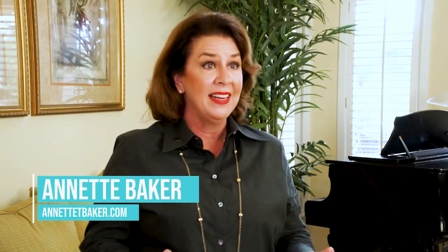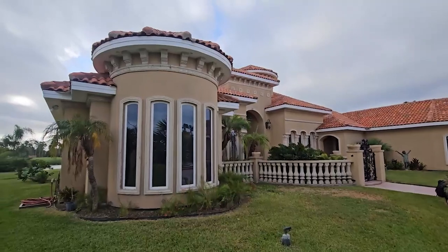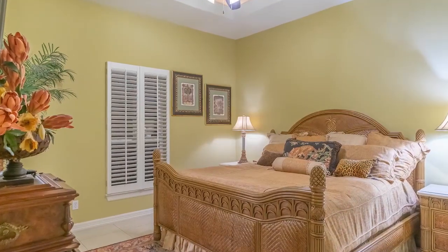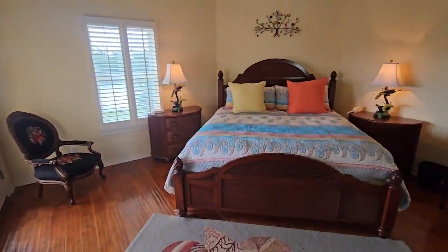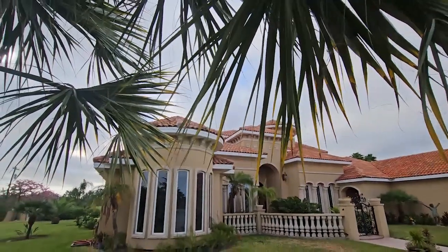This is an amazing gated estate. You drive through the wrought iron gates and there's a stamped concrete drive all the way to these mahogany double doors. The house itself is 5,400 square feet — five bedrooms, five baths, a gourmet kitchen, multiple living areas. The main bedroom is downstairs, three bedrooms on the side, and upstairs is a private retreat with its own living room, bedroom, and balcony with a waterfront view, completely private from the rest of the home. The water gives this home a tranquil, serene feel. In fact, the estate is named La Casa Serenade, which is the house of serenity.